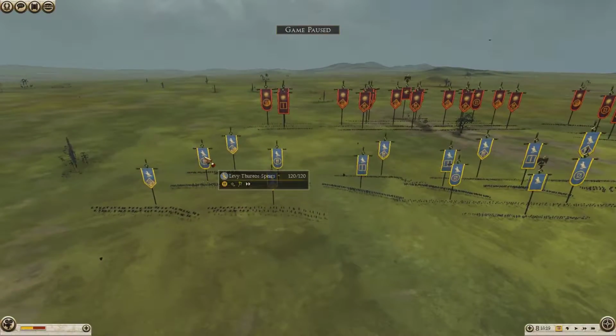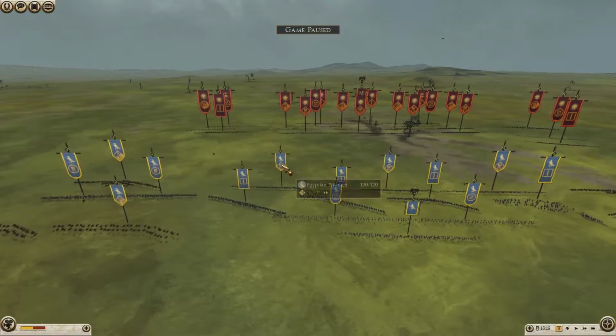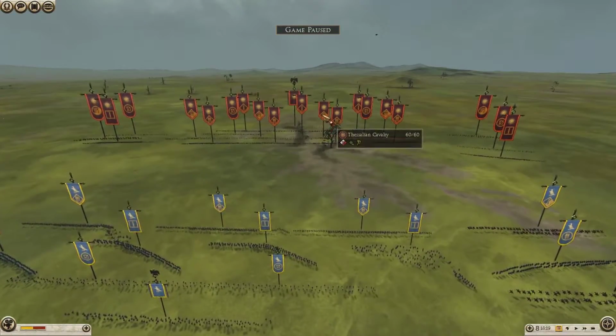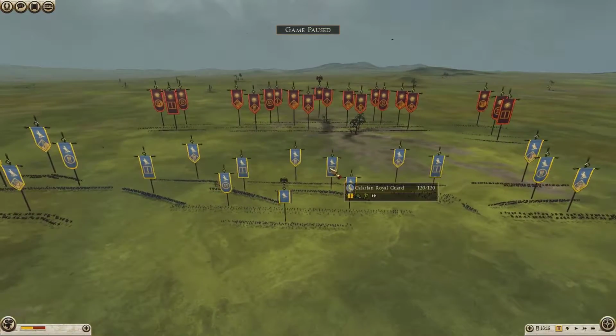So for Egypt, an interesting build here. He's got the Citizen Cav, 2 Tarantines on his left flank. Then he's got Levy Thuros Spear with an upgrade, another Levy Thuros Spear. Egyptian Pikeman in the centre for the YOLO charges, because he was probably anticipating heavy cav from Bobi. Then he's got Galatian Royal Guard, he's got 4 of them.